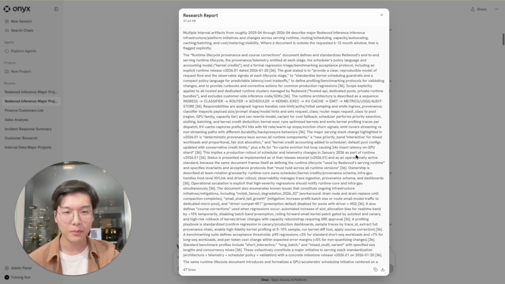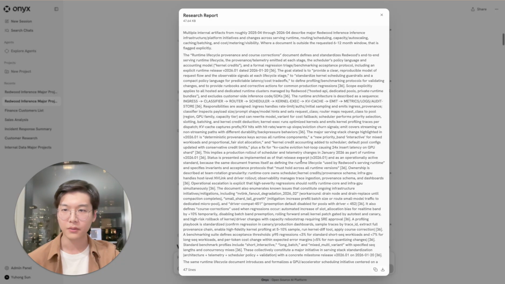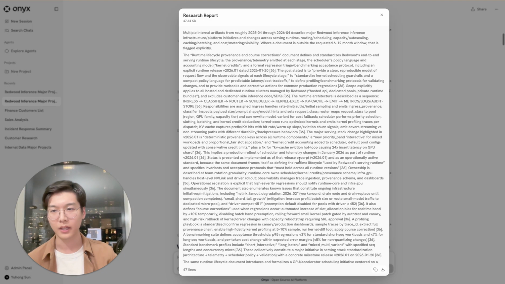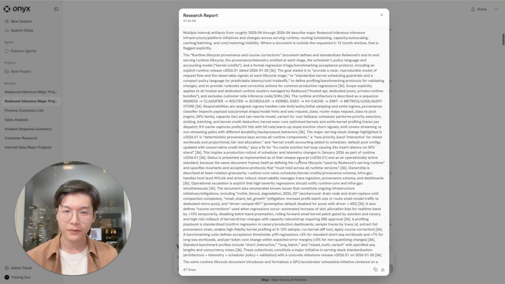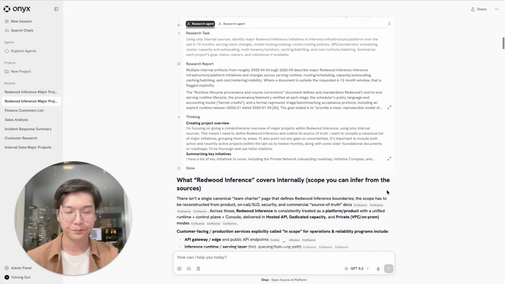So there's an expand button there. Oftentimes the reports themselves are useful because they cover one specific area of your query. So one, this is good for getting more details and verifying the answer, but 2, this is often useful on its own. So yeah, you can also download that.